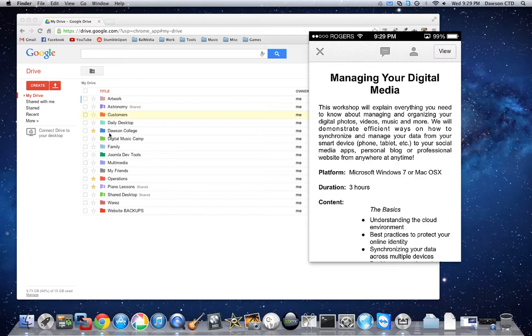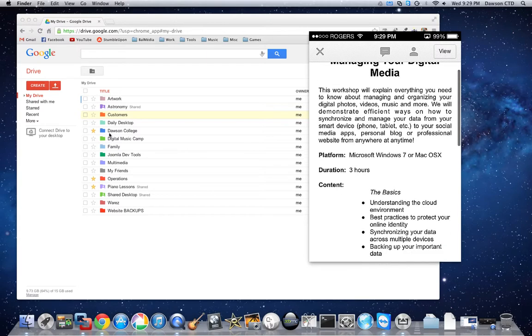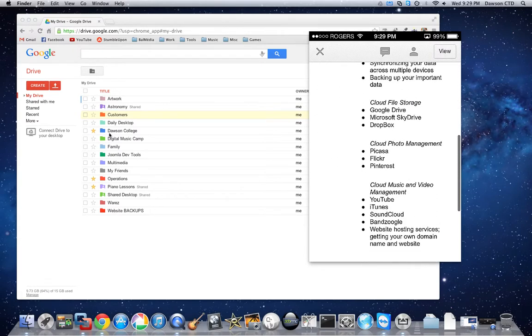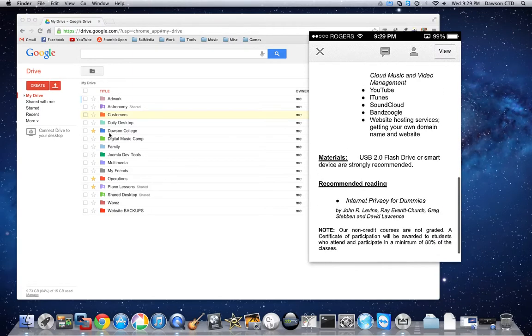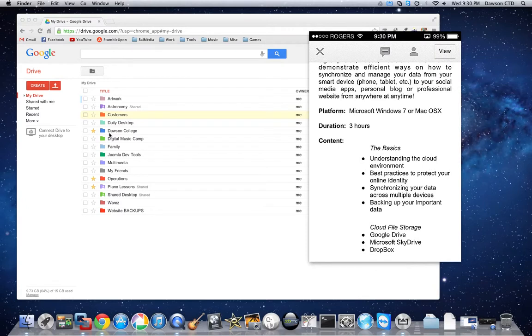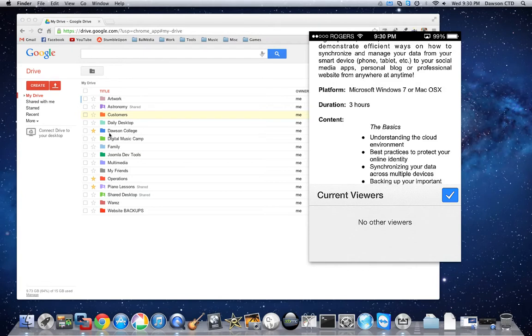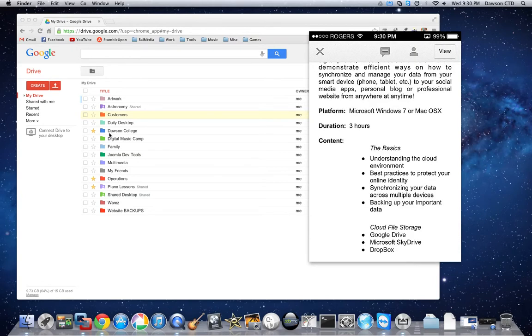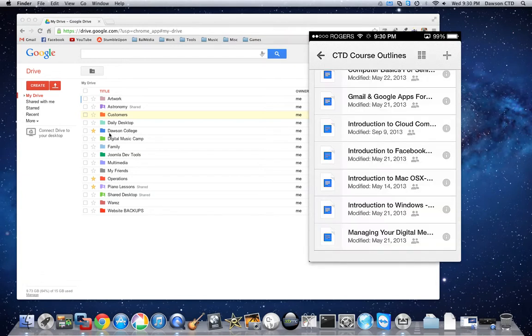And exactly everything you see there on the screen in front of you is what I have in front of me on my phone. And I can view it. I could share it. So for sharing, I hit that little person there on the top right to the left of view. It tells me there's no other current viewers. Sorry, so let me go back to the sharing part.